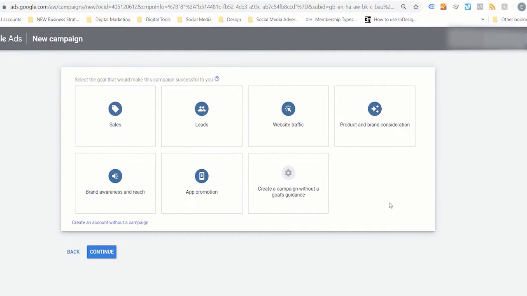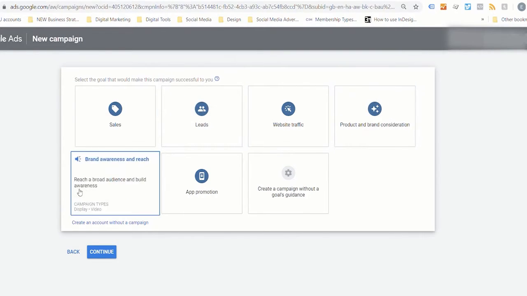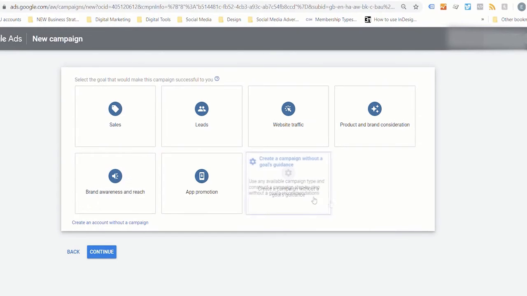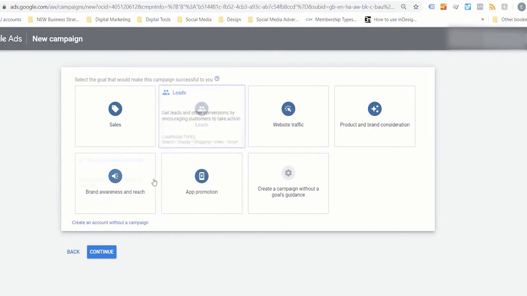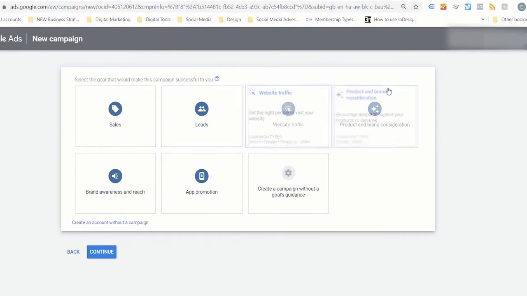And here, right on this page, we can see the dashboard that Google asks you to create a campaign. But we're not going to create any campaigns today, but if you want to know more about how to create a successful Google Ads campaign, click the link below and watch another tutorial video we just created recently. So next, I'm going to create an account without a campaign. Let's click on those.